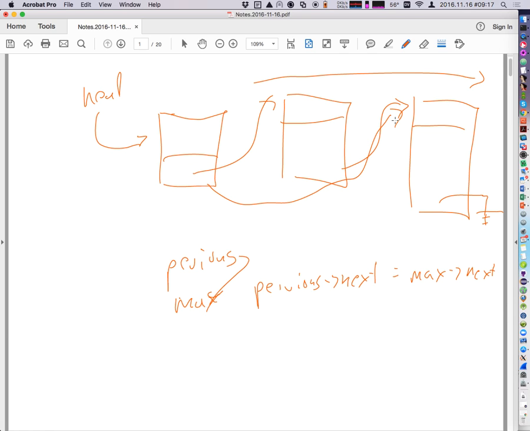Well, what I made was a function to remove the smallest item from my list. So I call the remove smallest, right? And one of the invariants or properties that I had was if I tried to remove something from the list and the list was empty, then I returned null. So I try to remove something from the list, and I always know that there's at least one thing in my list. And then I go a second time and try to remove something in the list. And if I remove a second smallest thing, then I can have two things that I can merge into one. So I'll do that.